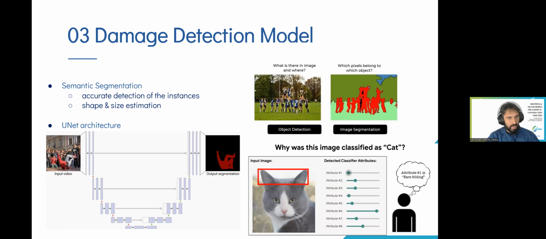Semantic segmentation takes this a step further by assigning a specific label to each individual pixel. This level of precision is very valuable for our application, where the goal is not only to identify the damage, but also to locate it and give back detailed information about the exact shape and size of the damage.